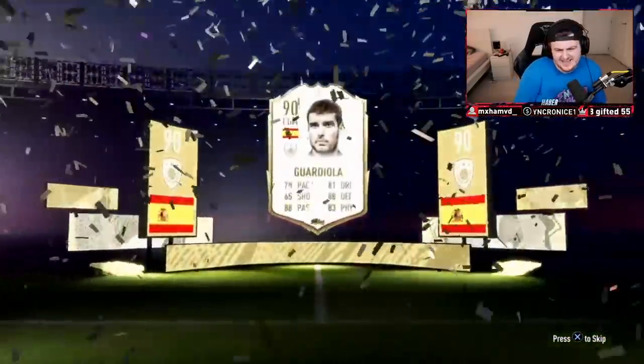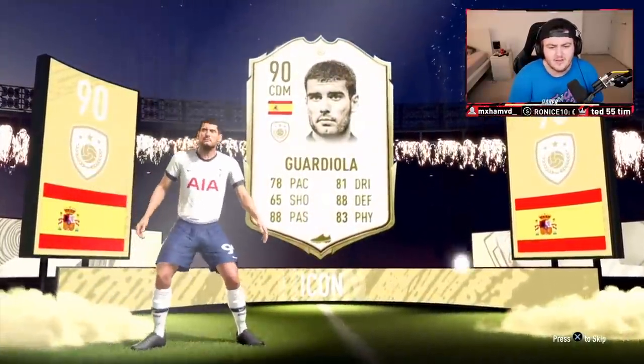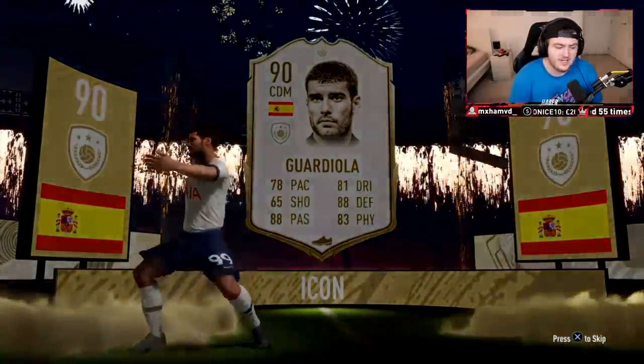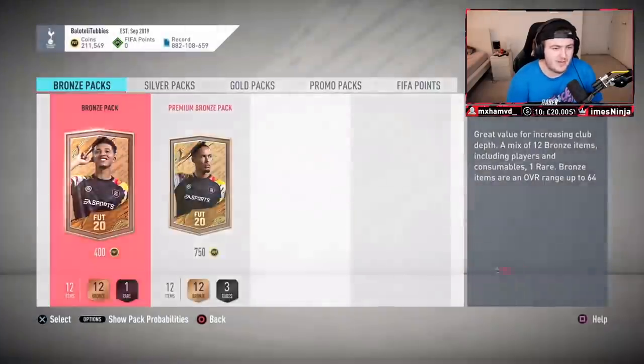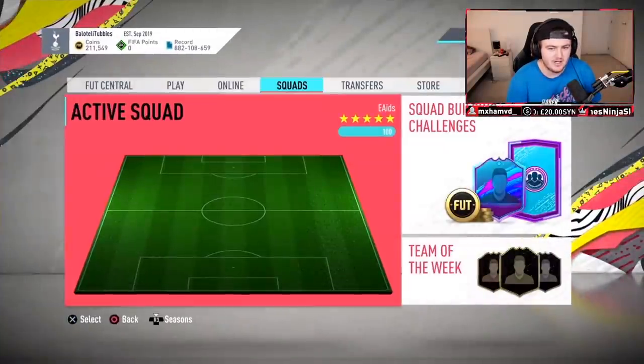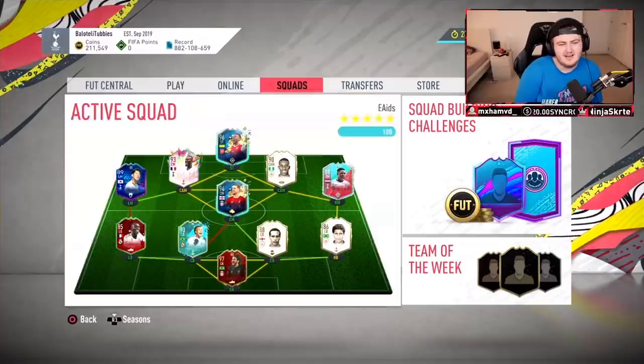Is that bad? It's not that bad. He's actually got decent stats, to be fair. With an anchor, that's not a bad card at all. It's not the best, sadly. With an anchor, it's not bad. Will he go into the team? That's the question. I mean... No, not really, sadly. Next Prime Icon pack.